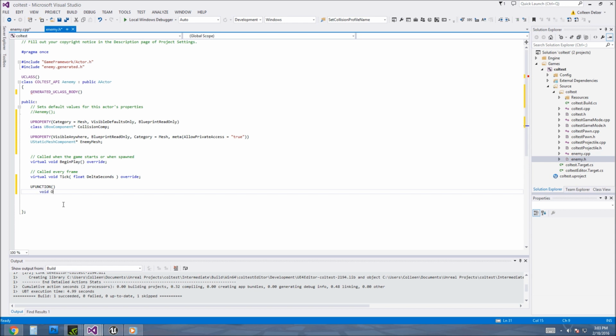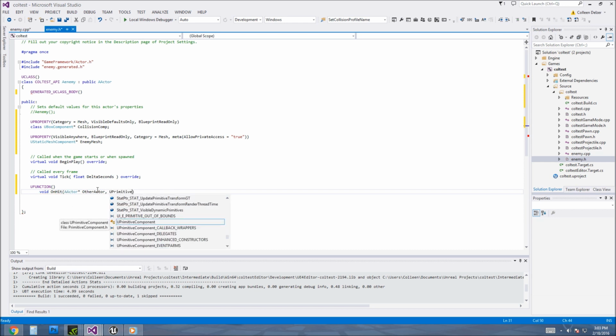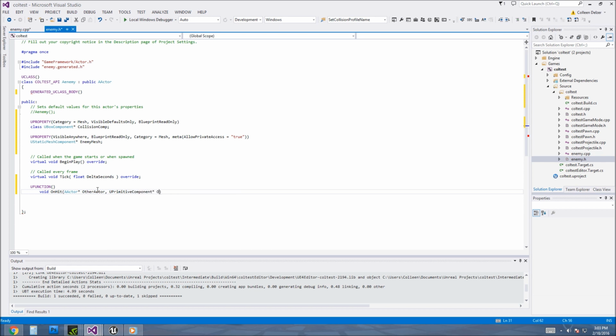And a void, and it's called OnHit. And this is an AActor pointer, OtherActor, and UPrimitiveComponent pointer, OtherComponent. This is FVector NormalImpulse.